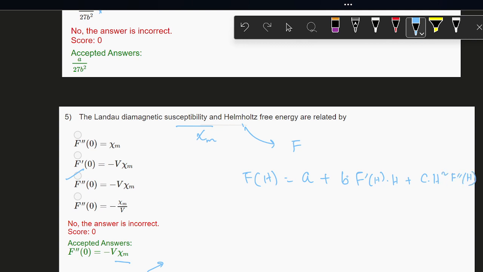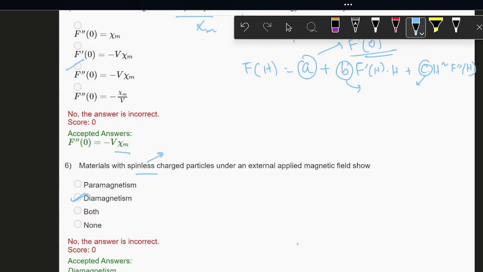So all these coefficients or prefactors that are present like this, let's say in this case your f prime 0 was a, right? These quantities can have a temperature dependence, but right now we are not bothered about the temperature dependence of the prefactors. We are only bothered about the relation between the susceptibility and the free energy. So in this case the temperature dependence is not useful, but obviously there has to be a temperature dependence that is actually present in these coefficient factors. Okay, ma'am. Right. Okay, yeah.